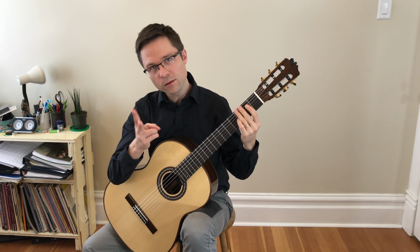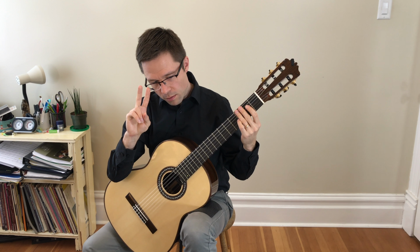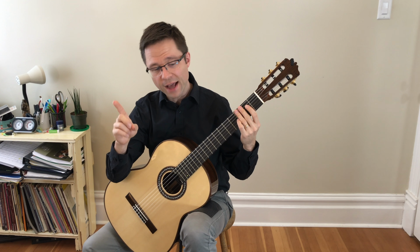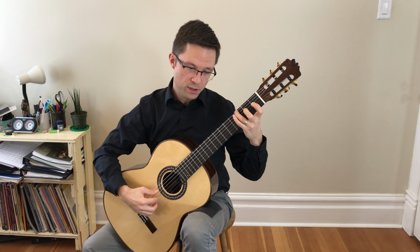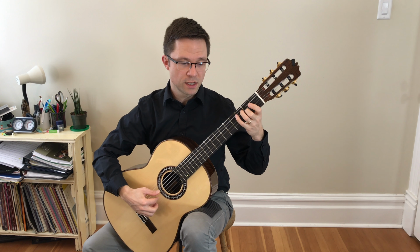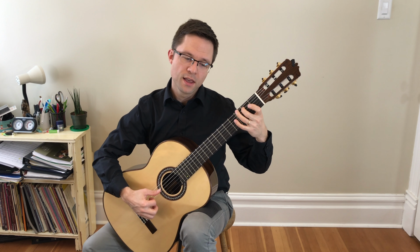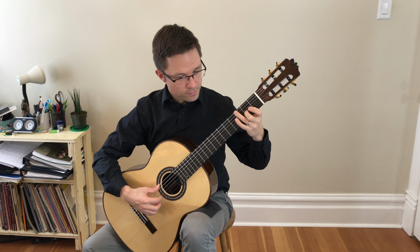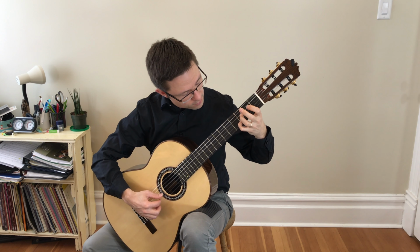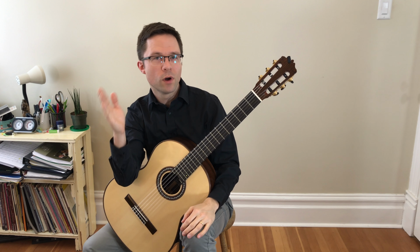And then the second way that you should go over it is to play one note to the next. So instead of blocking two notes at a time, it's really like this note, then this one, then this one, then this one. Making sure that it's legato from every note to the next one.